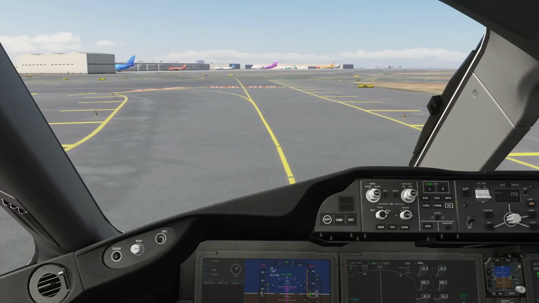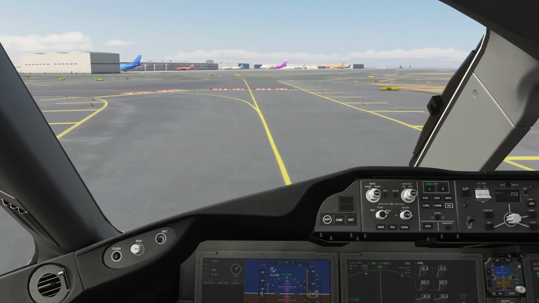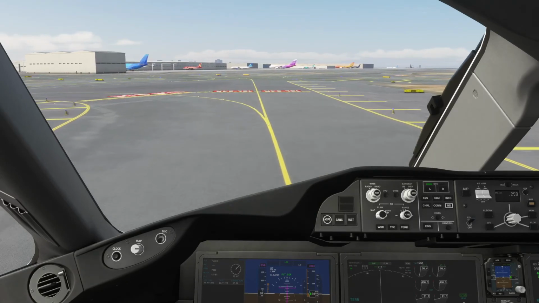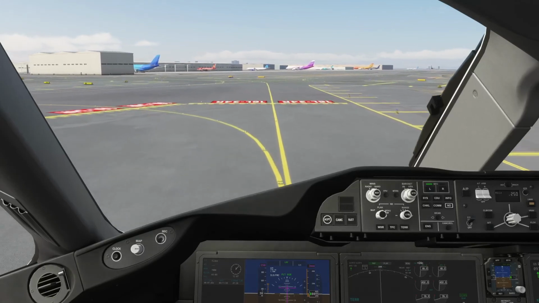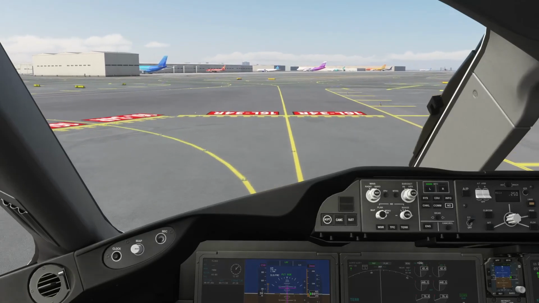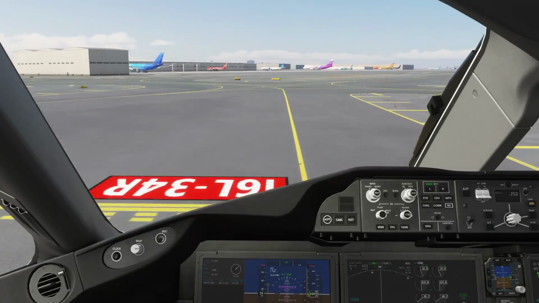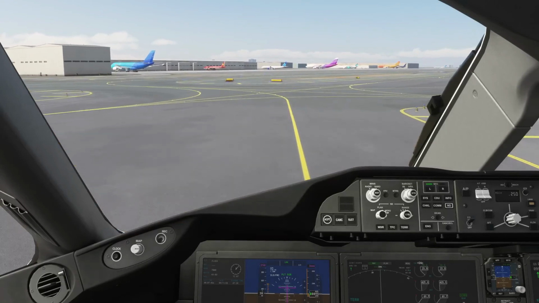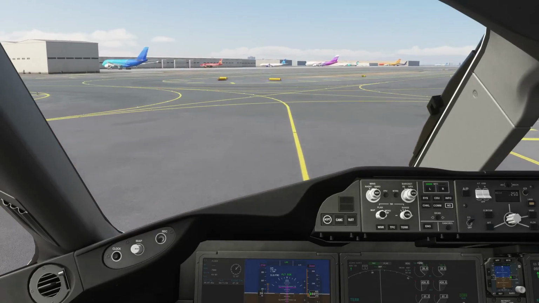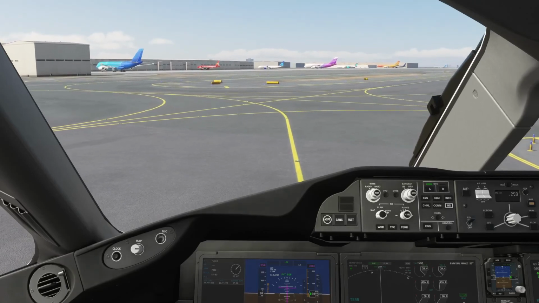That's something I've read about, is the auto brakes are not releasing, so you end up having to go to a full stop pretty much. Alright, we're going to go forward and then stop on the other side of the hold short line here. So we're clear of the active runway. Put the parking brake on.